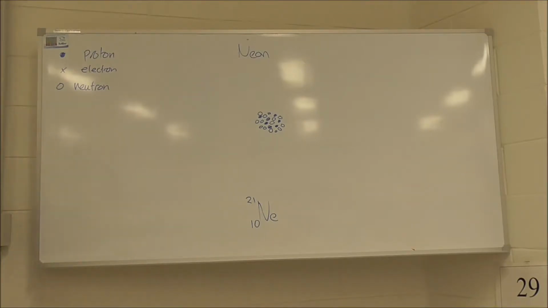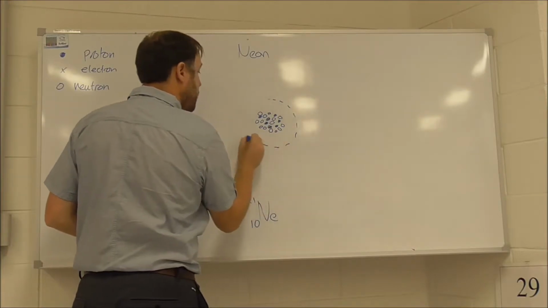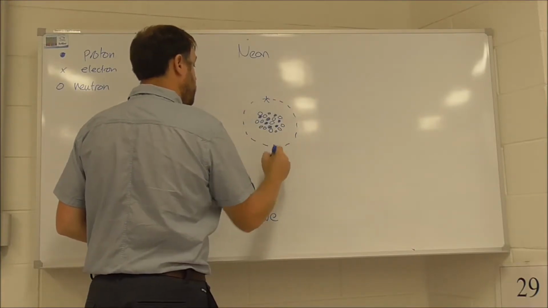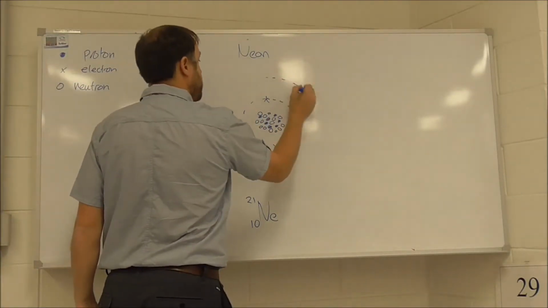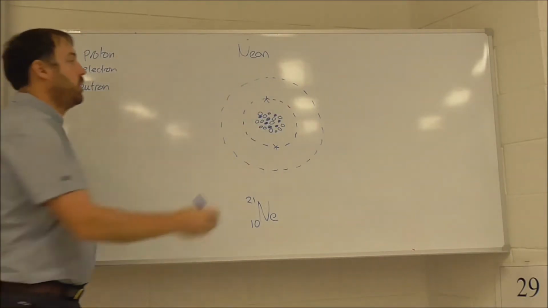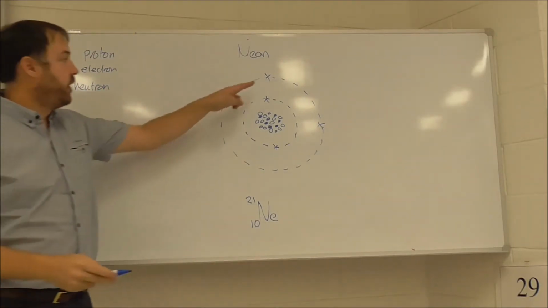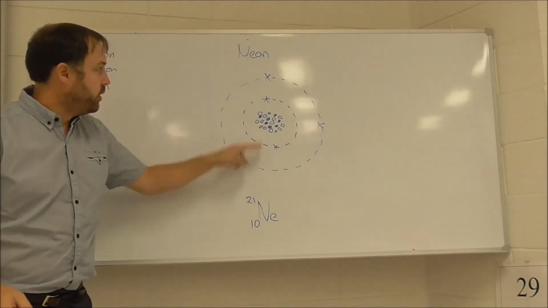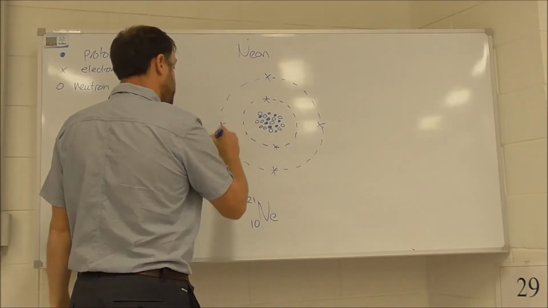And how many electron shells do we have for neon? Which period is it in? It's in the second period, so it must have 2 shells. So let's draw the first one, and that's going to be full with 2 electrons. And draw the second one. Now here's a hint as to why I started when I drew the beryllium. I did a cross here, and then I did a cross here, because I'm going to fill it up in the north, east, south, west points first, just with one cross.